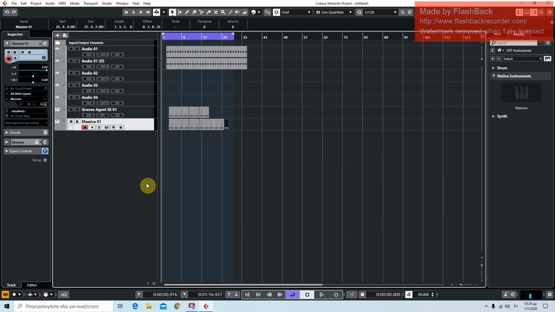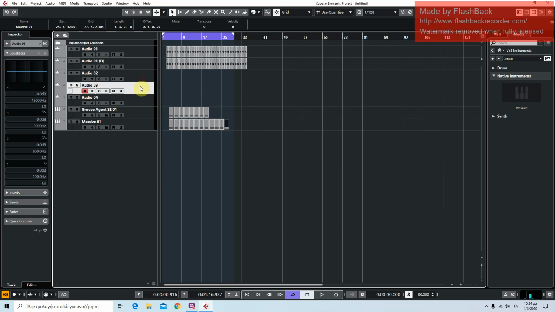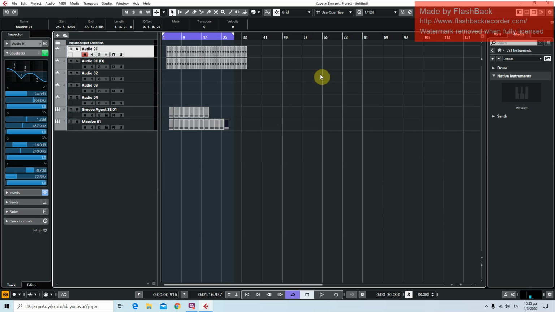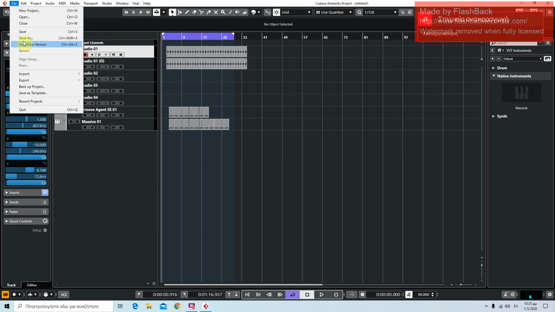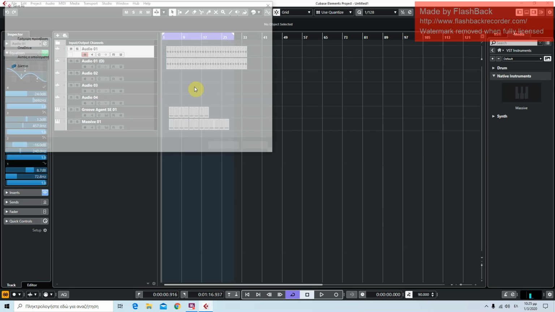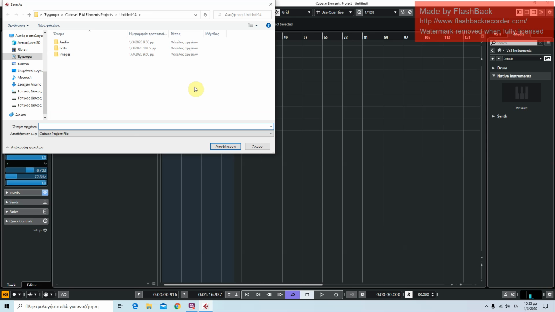Once you have set up this rhythm, you can always choose to add or not, but this is a good time to save. So, save as, and you choose your file name, like project.